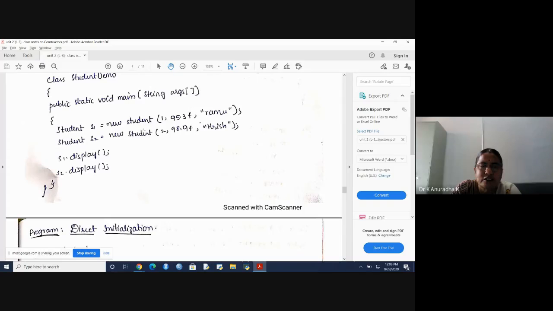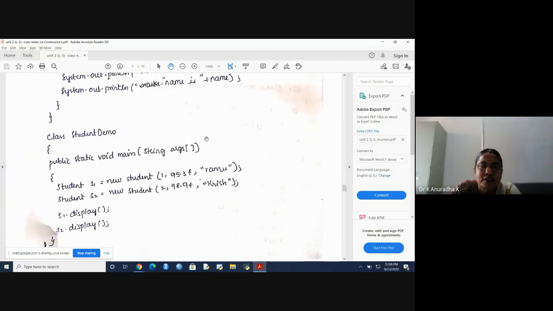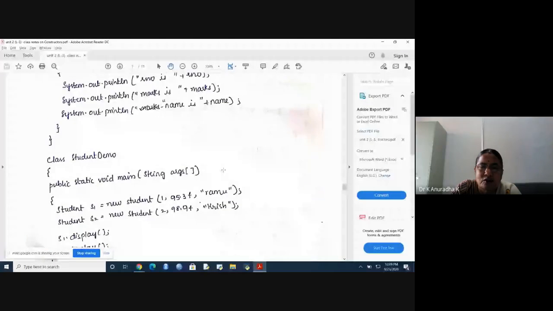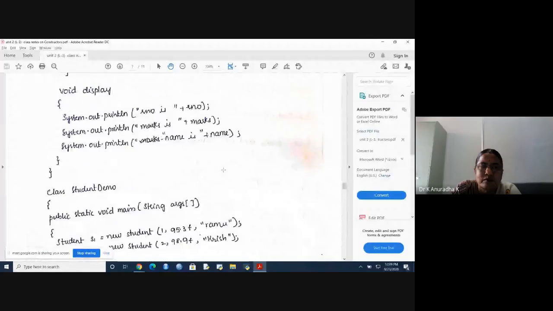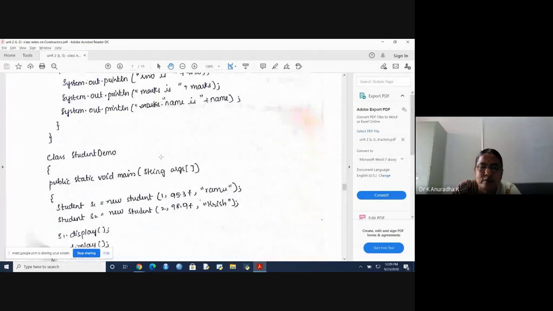Next we will see the execution part. Similarly, for the second object, we will see the execution. Whenever we execute this program, the JVM will invoke the main method first. Inside the main method, first it will execute this statement. Whenever this statement is executed by the JVM, from this statement the control goes to the matching constructor. I already explained this. This is an important point to remember.